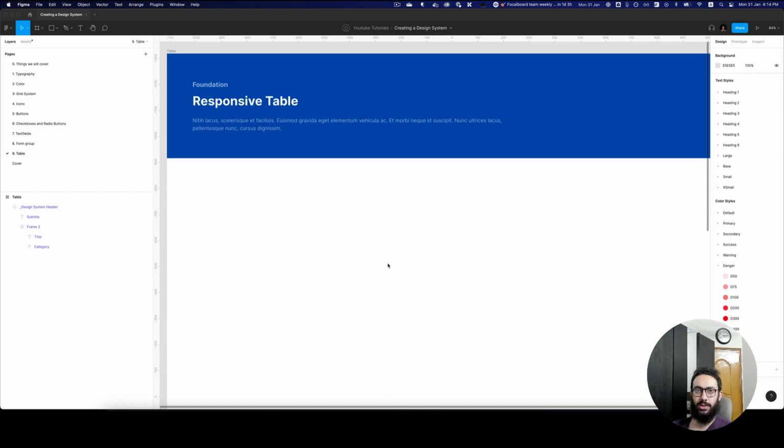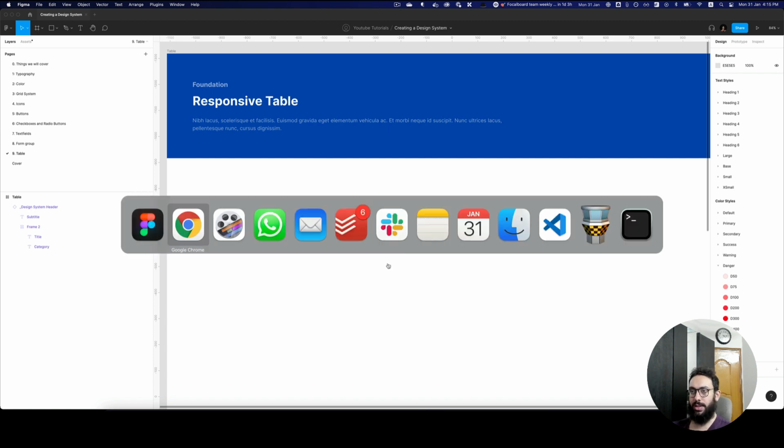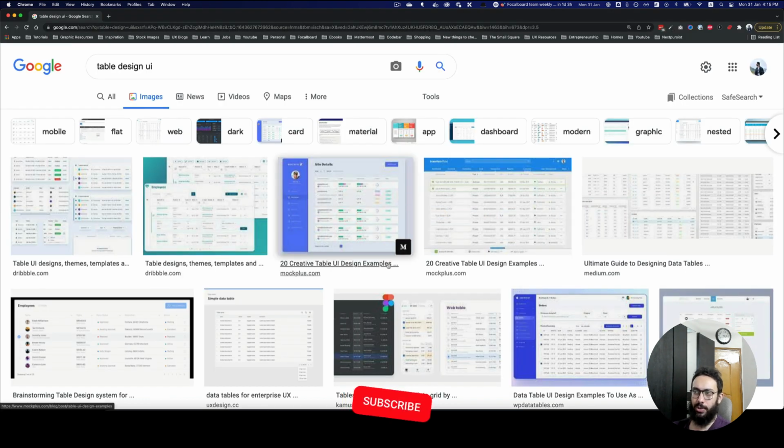Today we'll be creating tables for our design system, and obviously those tables would be responsive. That's obviously no big deal, and it's very easy to do. But to create a truly ideal table, or probably close to an ideal table, we need to create its base components, like I do with most of the stuff that I create, right? So let's go ahead and look at the structure of a table and see how it looks.